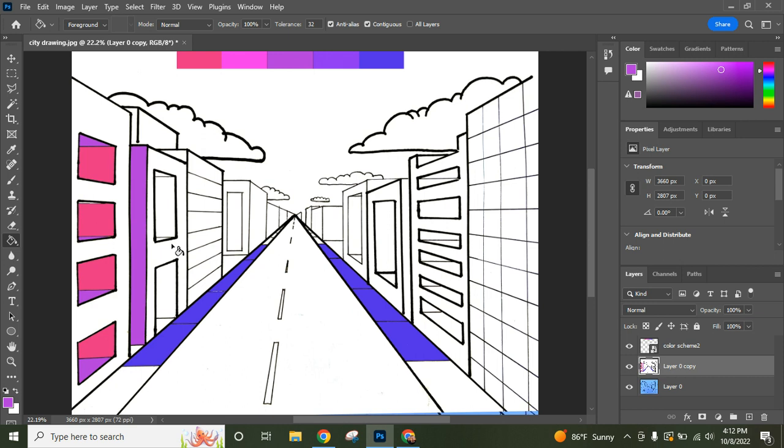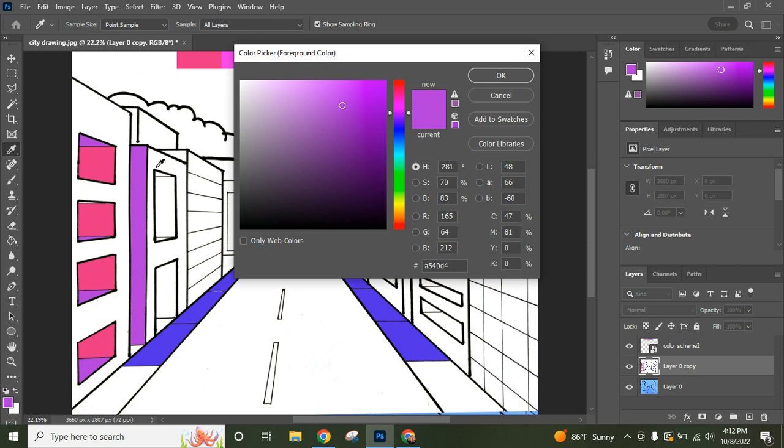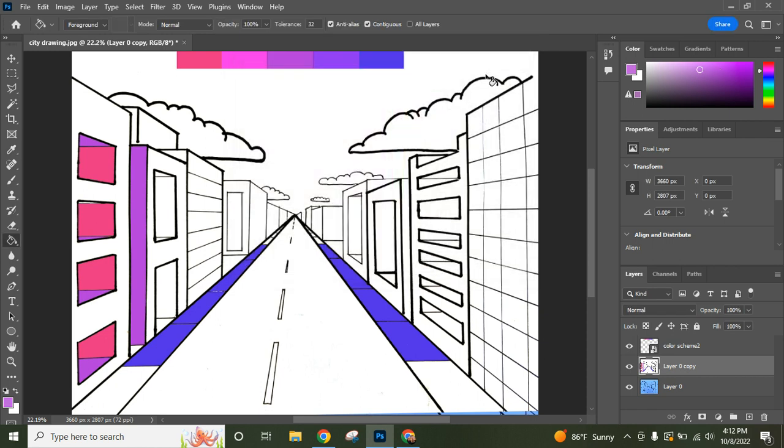But from here, you can start going in and filling in colors. If you want to adjust your colors a little bit, you can. It makes sense to lighten things up a little bit. So I'm going to double click on here, and I want the front of this building to be a little bit lighter. So I double clicked on my color down here, and I can go and just pick a little lighter version of that. So we're still using the same color scheme. That wasn't a huge change, but we can work with the same color scheme and lighten or darken things up a little bit to put into our image.